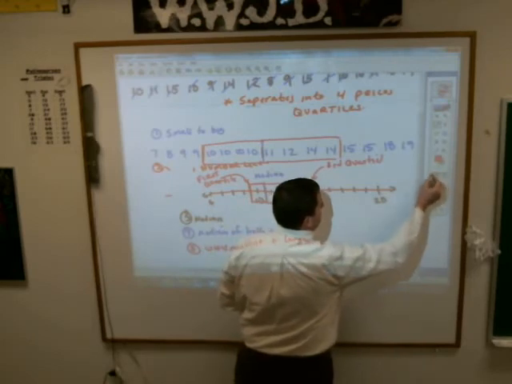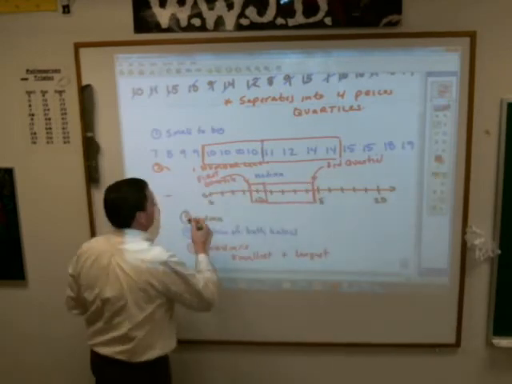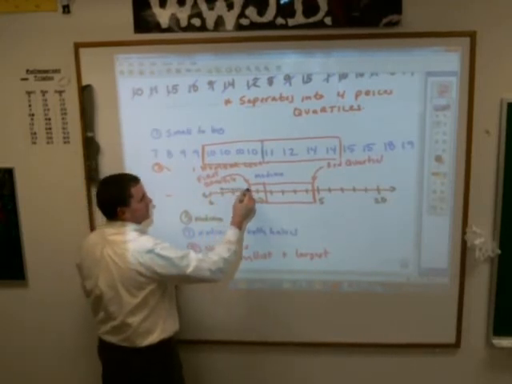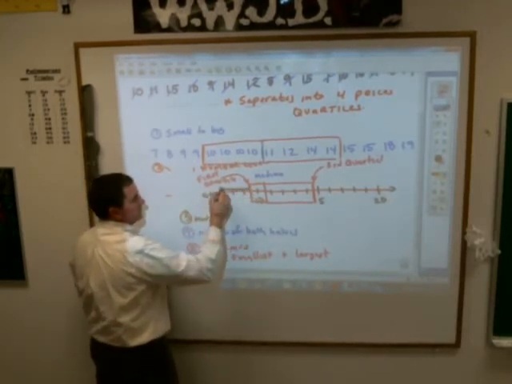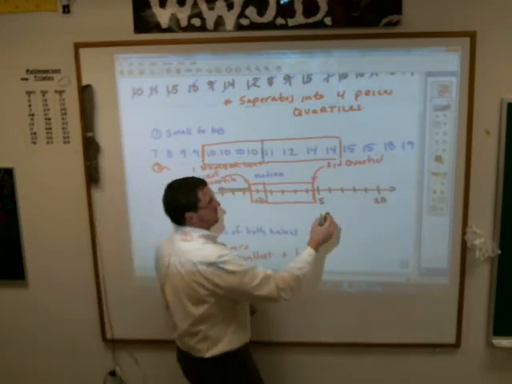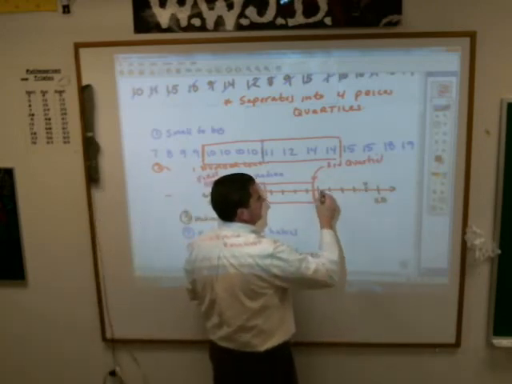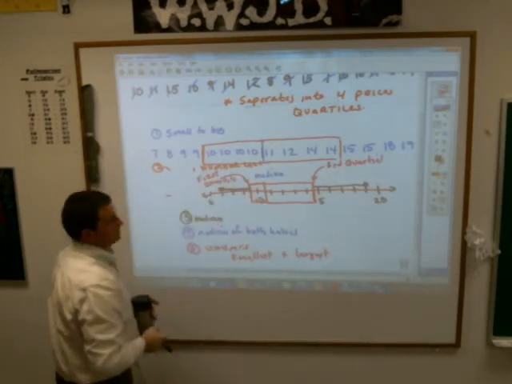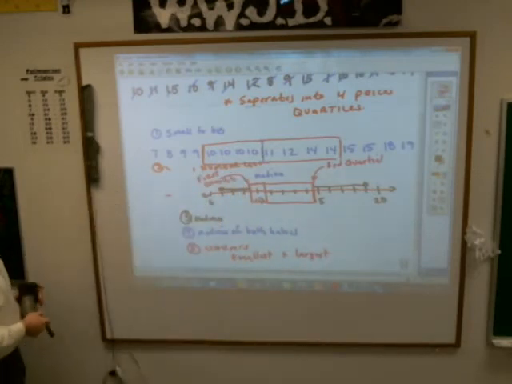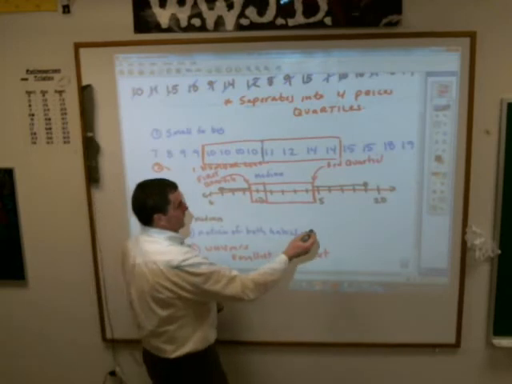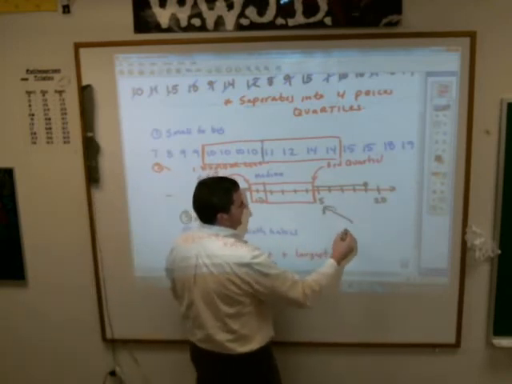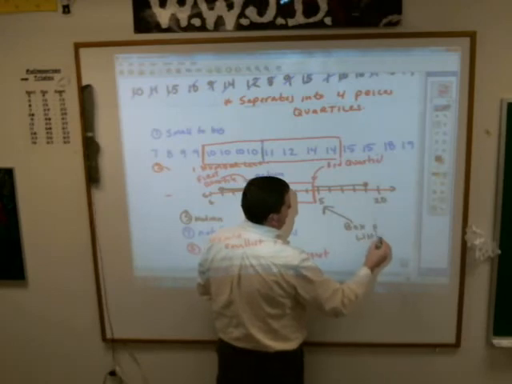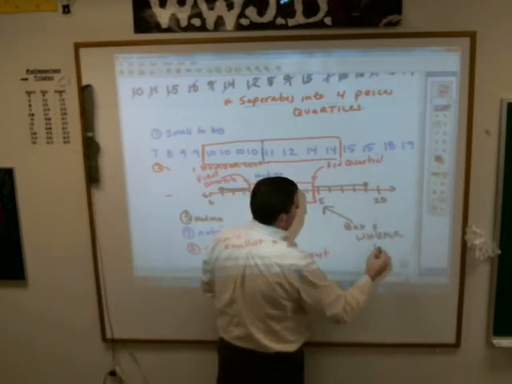Smallest number I had was a 7, so here at 7, I put a dot and I draw a line. That's my whisker that shoots out. And my biggest value was 19, so I put a dot there and draw a line from there. That's my whisker that shoots out the other way. And this thing right here is what they call a box and whisker plot.